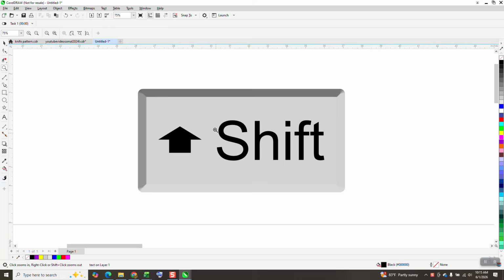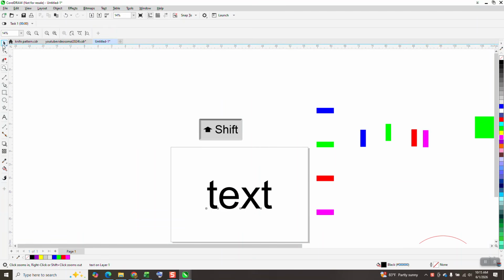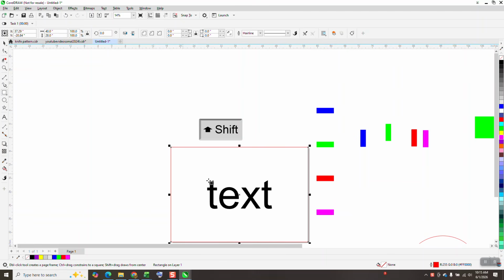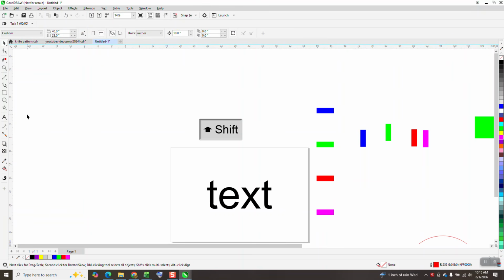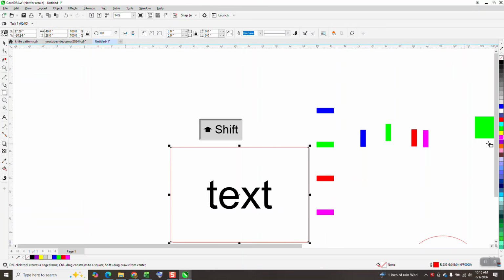We're going to talk about the Shift key today. The Shift key can do a lot of stuff. If you don't have anything selected and you hold down the Shift key and hit the rectangle tool, it puts a rectangle the size of your page. That could be very helpful. Let's just do that and show a reason for it: holding down the Shift, hitting the rectangle, and making that yellow to get a yellow background.